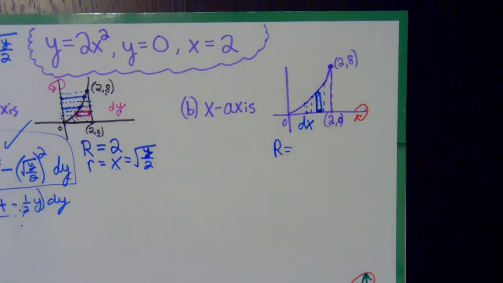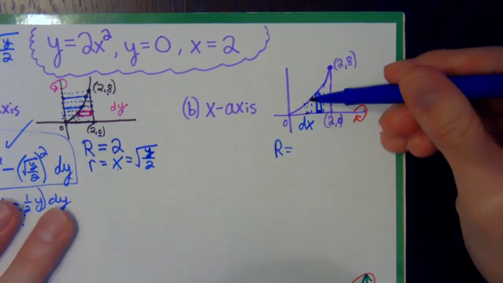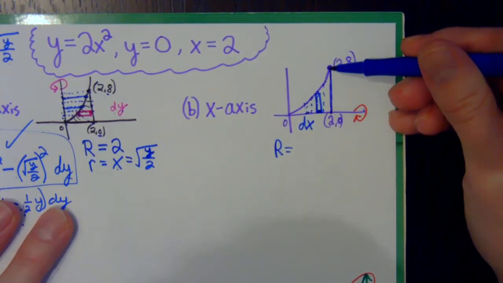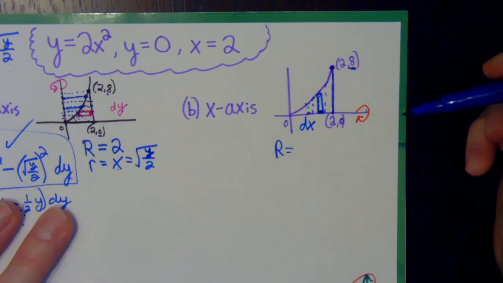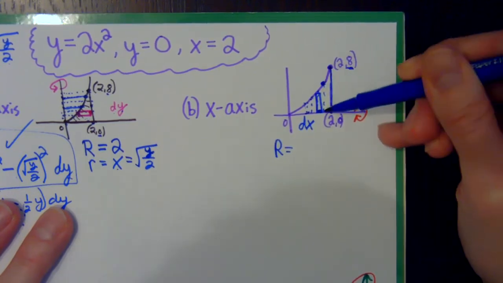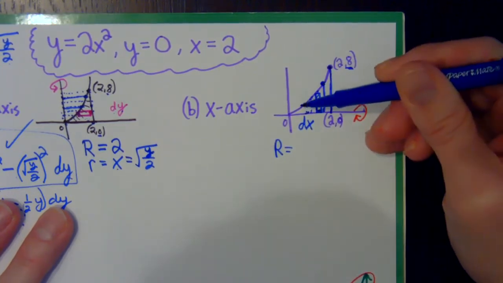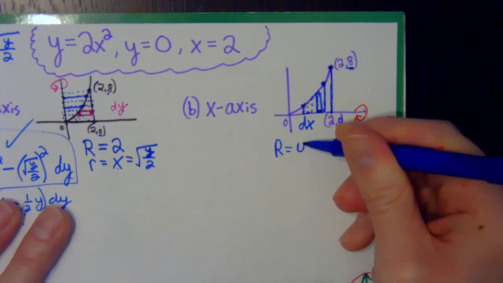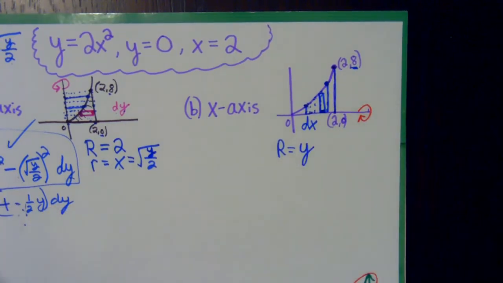Now, what variable are we going to use? When you measure from the x-axis up, if I ask what is this distance from here up, you guys probably would tell me 8. That's that y value right there. So if this y value is 7, that distance is 7. If this y value is 3, that distance from the x-axis up is equal to 3. So whenever you measure from the x-axis up, that variable always starts off as y.